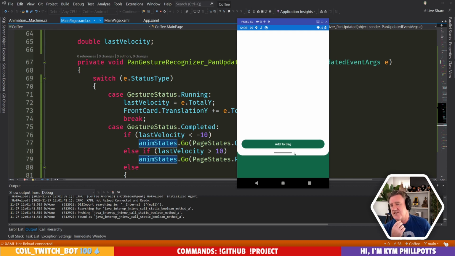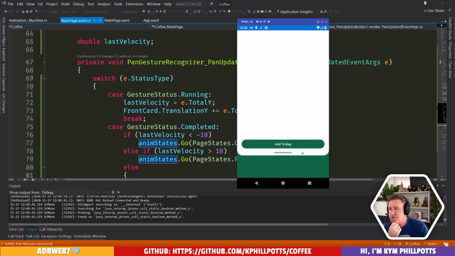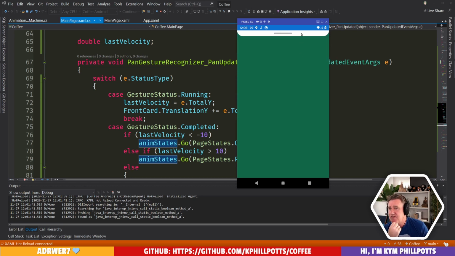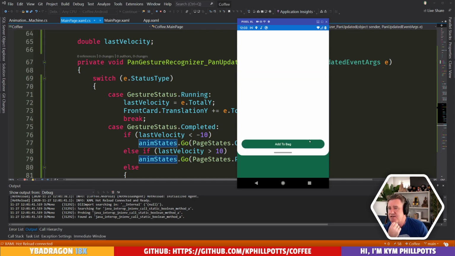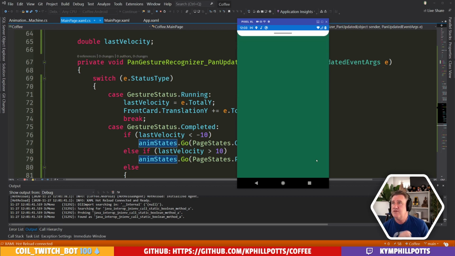I feel like it should actually have some smoothing on it, because if you're like me and you're no good at using a mouse or your finger, if the last update was slower, it doesn't detect it, which is why I think sometimes when I'm doing it, it's not catching it. But look, it works pretty well. Okay. I'm good. That's cool. I reckon that works.